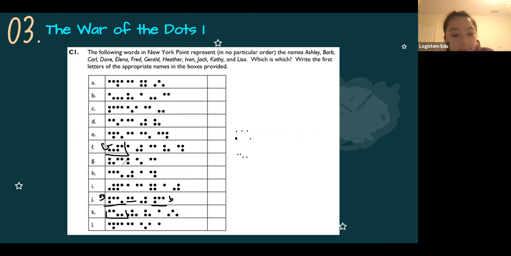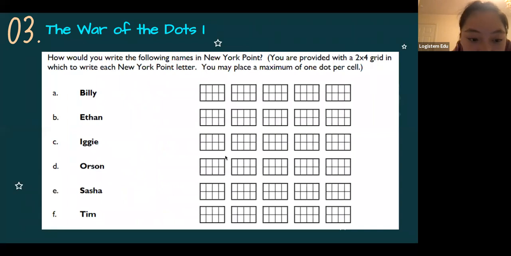And then basically, if it starts on the top, like for example, if it ends on the bottom, how you would convert it to a capital letter, you would add one to the top. And if there's a dot on both rows, you add the extra dots to the upper row. So basically from G, we see that we're going to remove this 1 dot here to get lowercase g. So that would be lowercase g, and you could do numbers C.